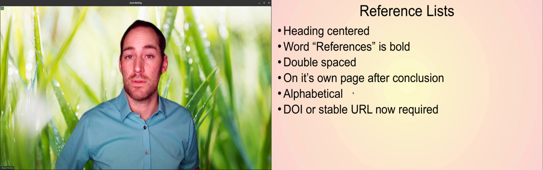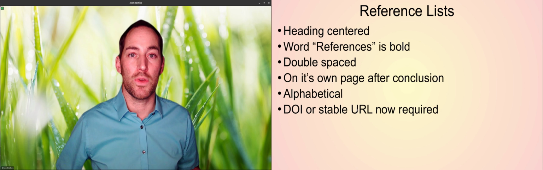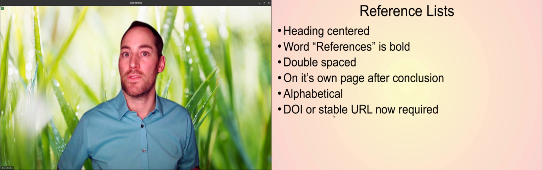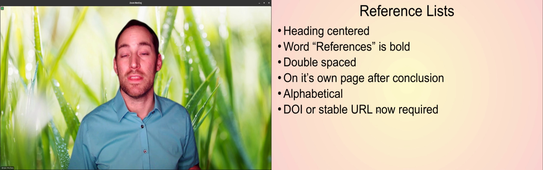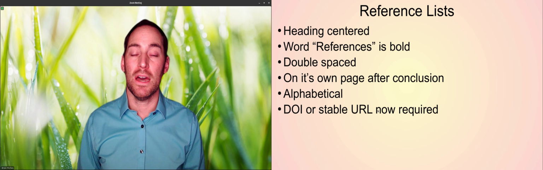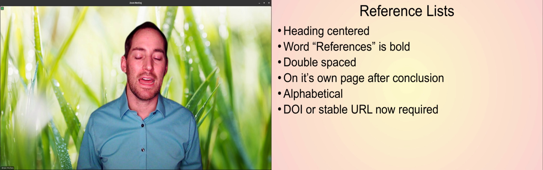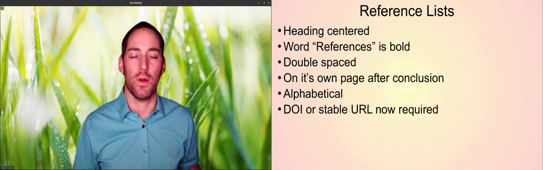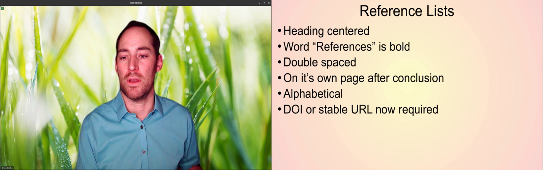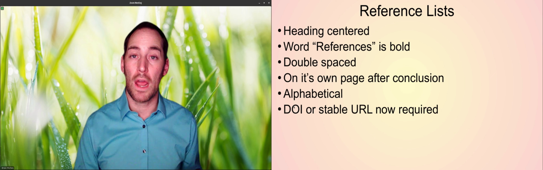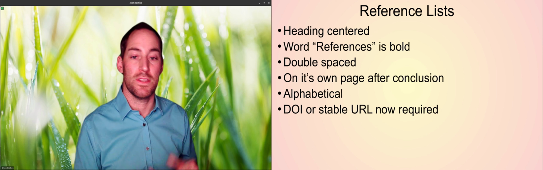It's alphabetical, so it starts with A, B, C, D, and you need to include the DOI or a stable URL. So you might see papers from, say, 2020 or before that don't have a DOI or a stable URL that is now required. And this really actually helps a lot, because when I look at a reference list, as long as for some reason the URL isn't broken, which can happen, a stable URL is supposed to not be broken, it's supposed to always exist, and a DOI is supposed to always exist, but I have found some that are broken. You click on it and it takes you directly to the page of that paper, like a PDF, an HTML version of the document, so you can download it directly.